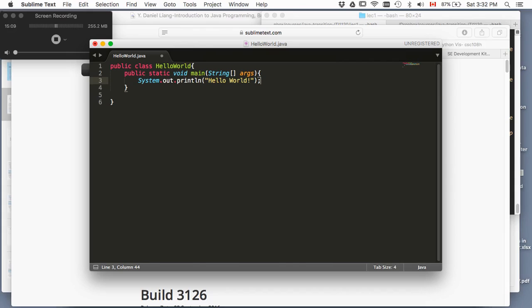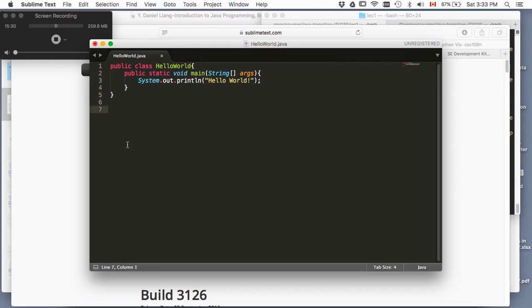This is one of the very common mistakes when you transition from Python to Java. I'm sure in this video I will do it many times, so hopefully I don't have mistakes here. So this is a print statement, and this is how you call a print function in Java.